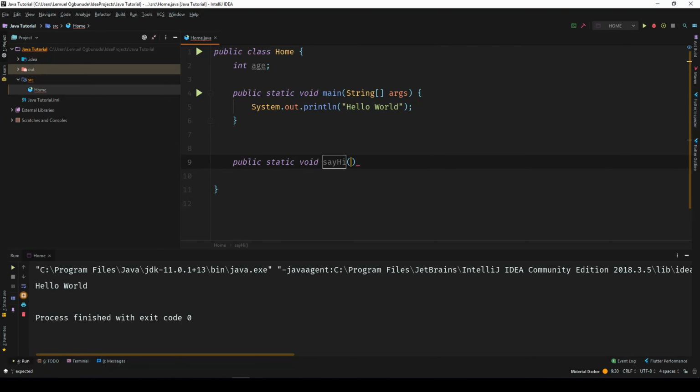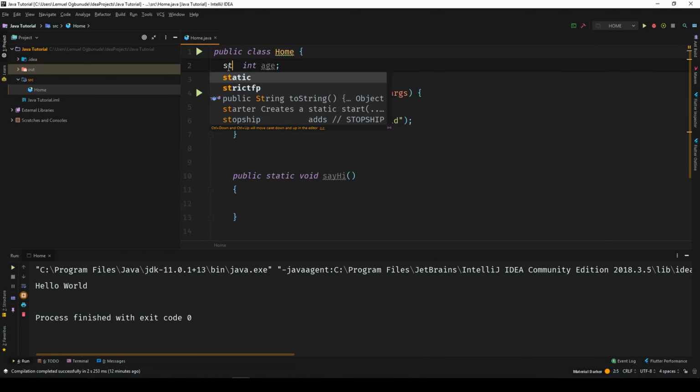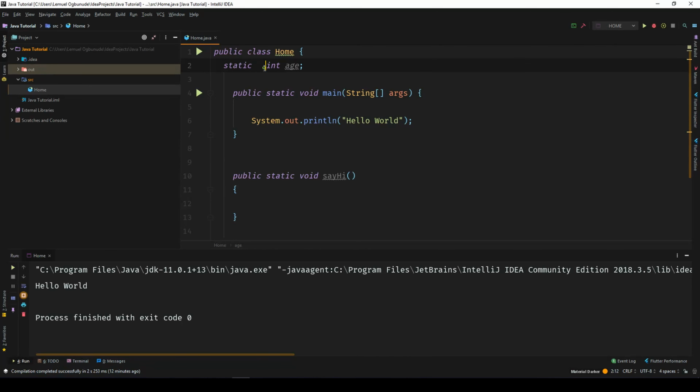As you can see, I can give the method any name. So I'll add this to it, static. Now don't worry about the static, I'll explain what static means, but just know that this age is an integer.